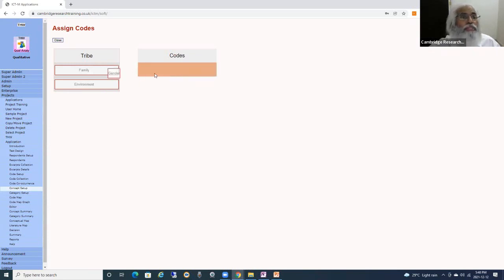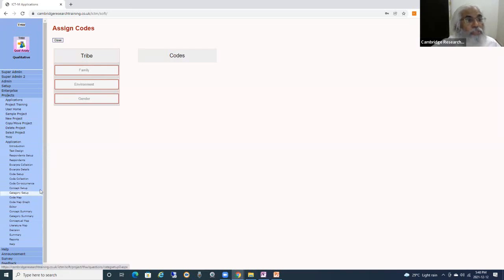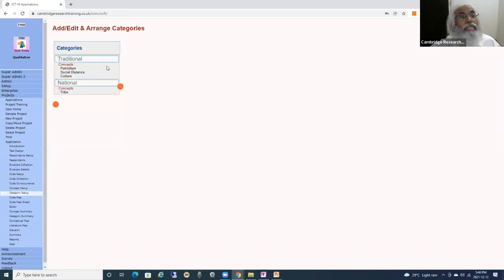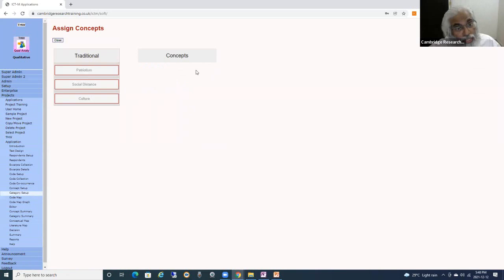You can just simply drag this and put it here, and it comes over to the tribe. So in this way, the concepts are synthesized, and after the concepts, you have the categories. Again, you click the same style, and it will first appear on the right hand side. Drag and drop it over here, and you can see that the concepts is done.